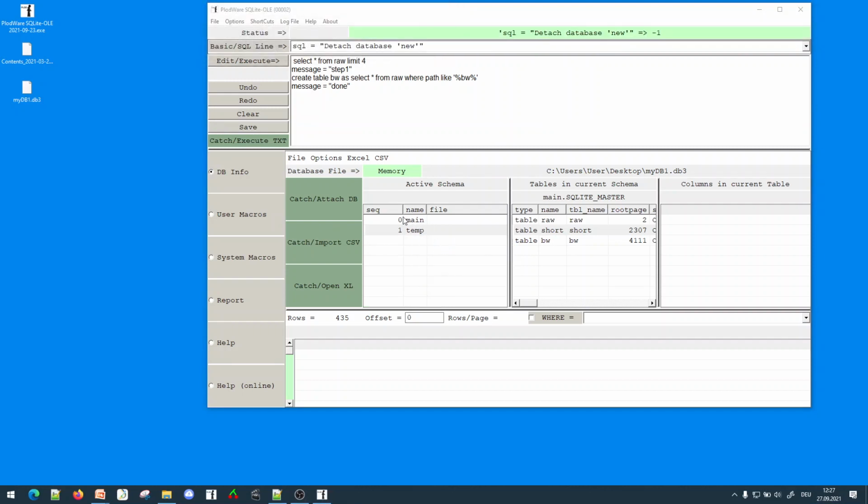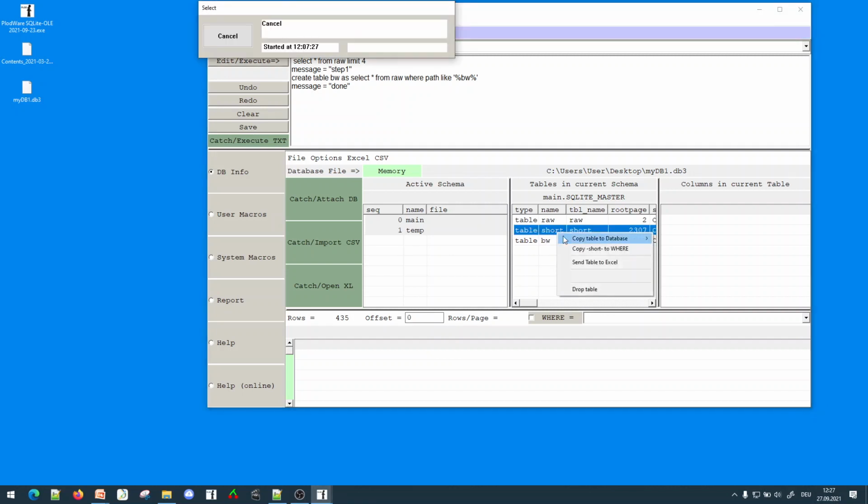If I click on a database name, it shows me the content inside there. And here I can also right click on things: copy this short table to the temp database, or copy the text short to where, or send the table to Excel, or drop the table.